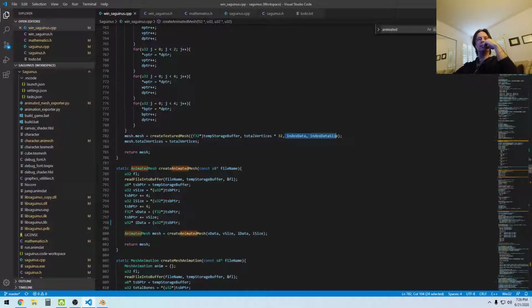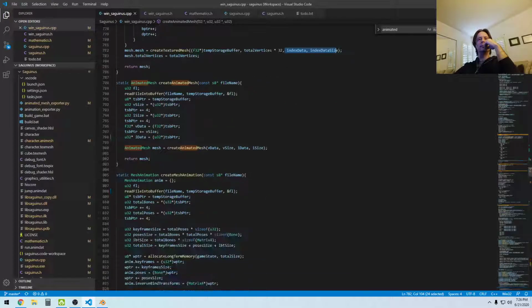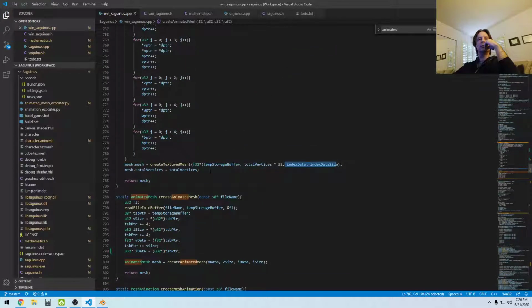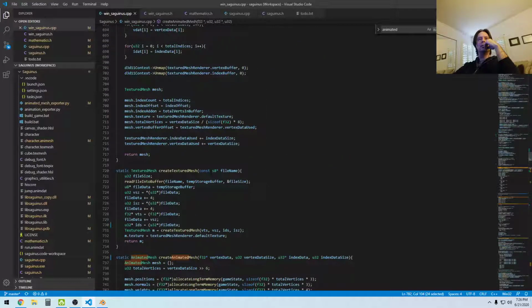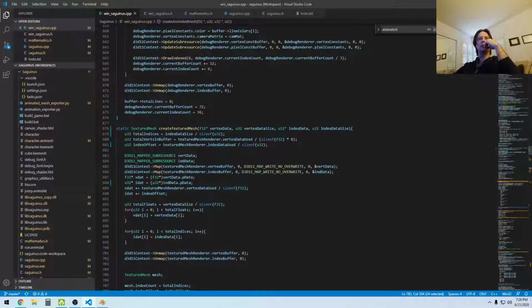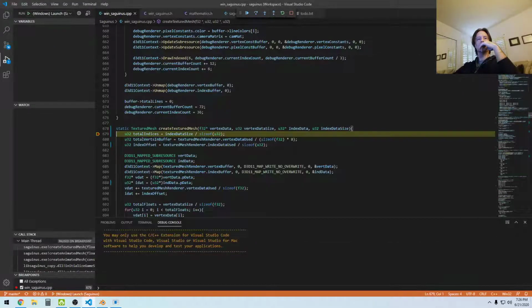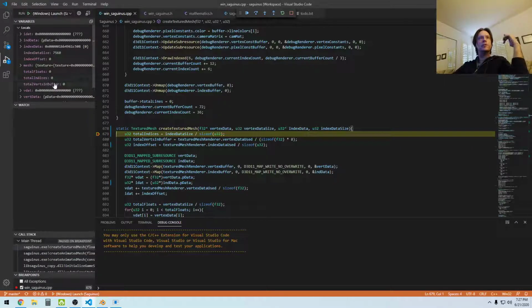Wouldn't it? All right, so then what I'm looking for is the index data size. That's 7650.